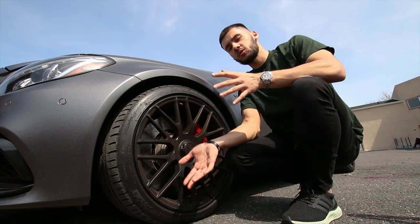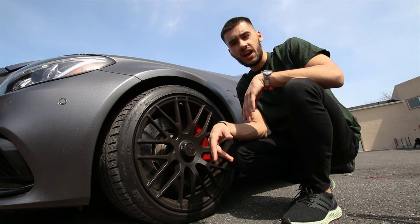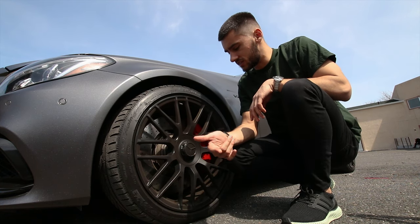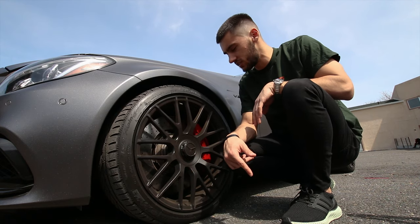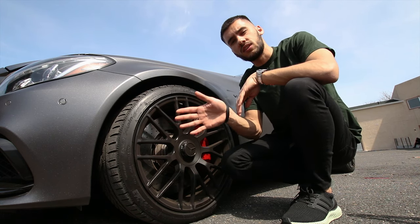So these have a little bit more brake dust than if you were to option for carbon ceramics. When I purchased the car, there were only a few in the United States already built to the spec I wanted, and unfortunately they did not have carbon ceramics. I did not want to wait four, five, six months — however long it takes to get a build slot — especially when 2019s were going to be coming in anyway. By the time I would get that car, 2019s would already be shipping.